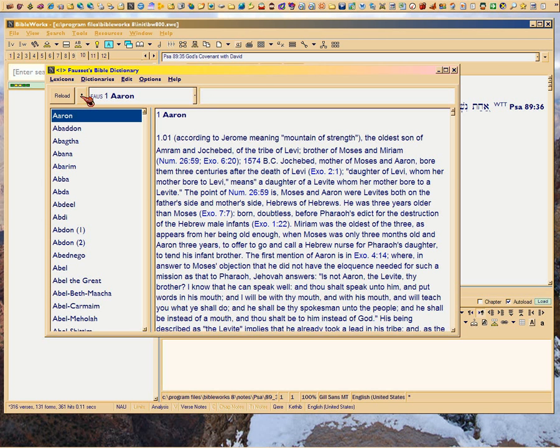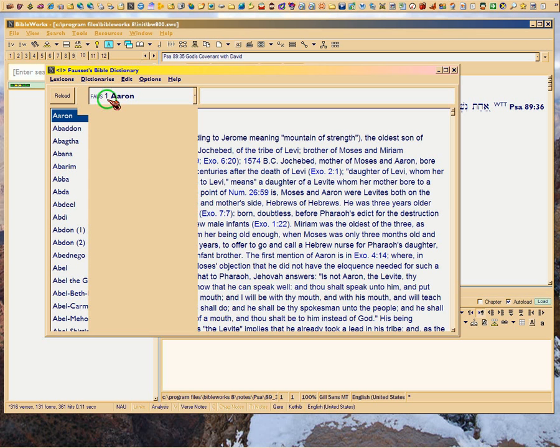I have no idea who FAUS is. But see, it must be Fawcett. So here's the Fawcett dictionary. These are all bundled with BibleWorks. Fawcett, ISBE, and Easton are all bundled. A dictionary is not the same as a lexicon. A dictionary gives you ideas about stuff that scholars have put into a sort of standardized format according to common scholarship about what these things all mean, about what the people and places are.